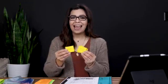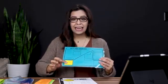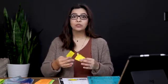What I did is I went ahead and created all of the little blocks that fit within this graphic organizer. Then kids would have to place all of the different pieces on their graphic organizer. Again, it's another great way to create engagement and collaboration, because I would pair them up with another person at that group. They would have to read them together and then classify them. Now, as they were doing that, I'm constantly asking, why do you think that this is the exposition? Why do you think that this is the rising action? I want them to be able to support their thinking, which is really going to benefit them as they go into 5th and 6th grade.